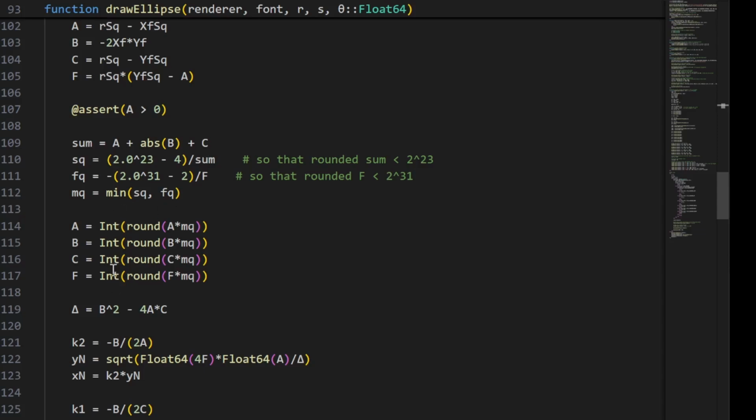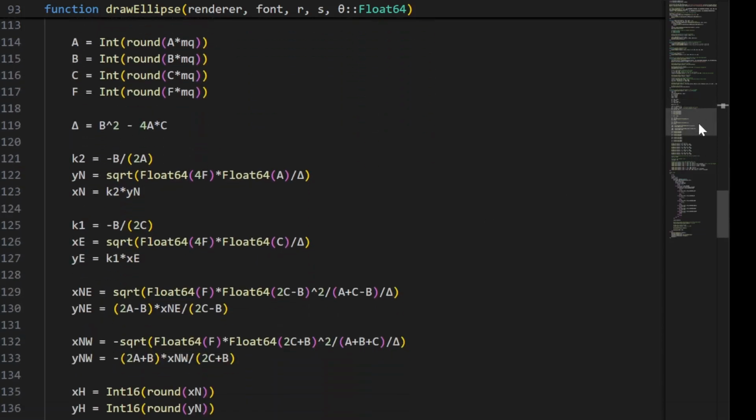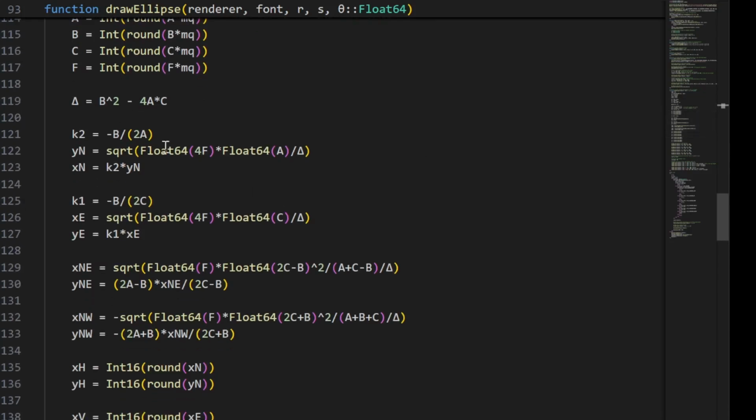I think I had int 16s here before, and I just decided to get rid of those. I'll just use Julia's 64-bit ints for now, just so we don't run into any problems. Even so, I found that some of these formulas, if I did everything in integer arithmetic first, I could overflow. So I converted to floating point first instead and did the computations in floating point. So there's some changes here.